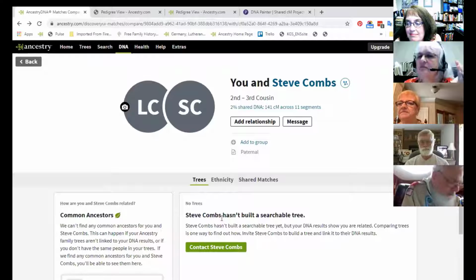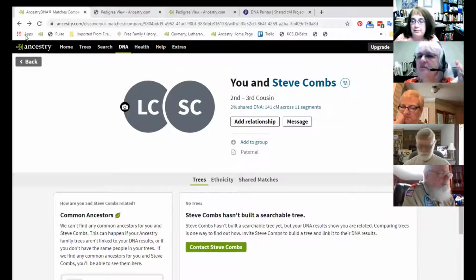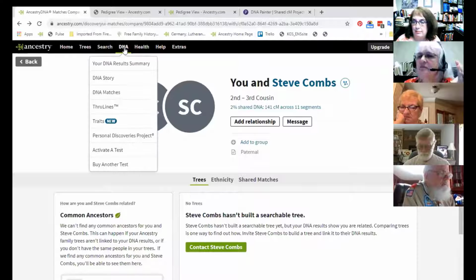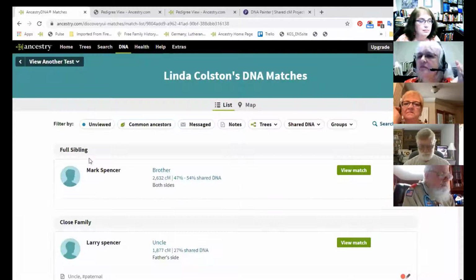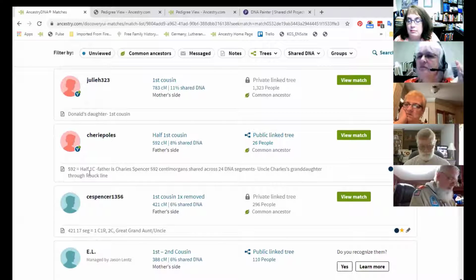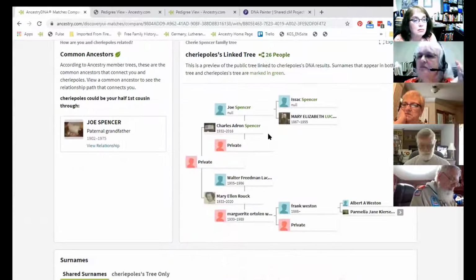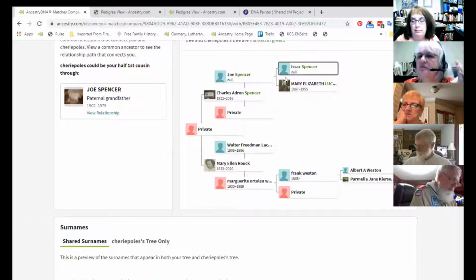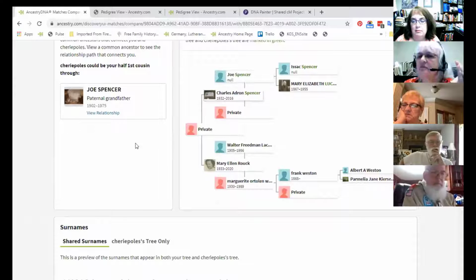So in preparing for this, the more you have your tree with your grandparents brought down to the present, the easier it's going to be to connect some of them. So if we went back and looked at my unviewed ones, let's see, this half cousin once removed has a public tree. Now we share grandparents, but she was my uncle's half uncle. So that's my dad's half brother.